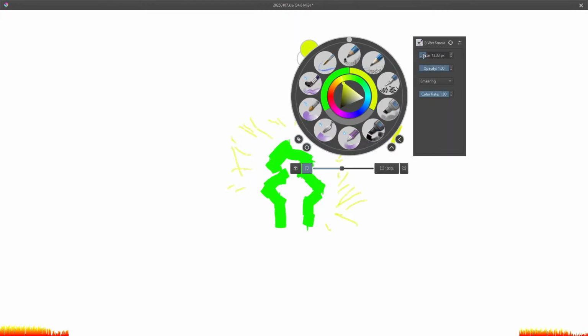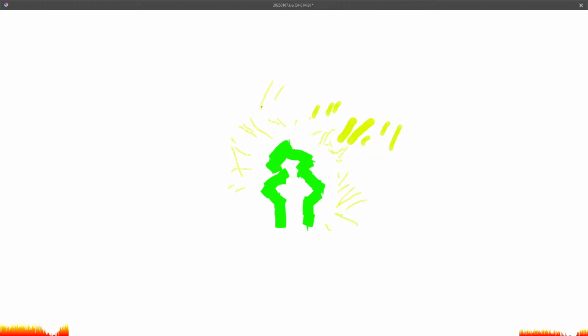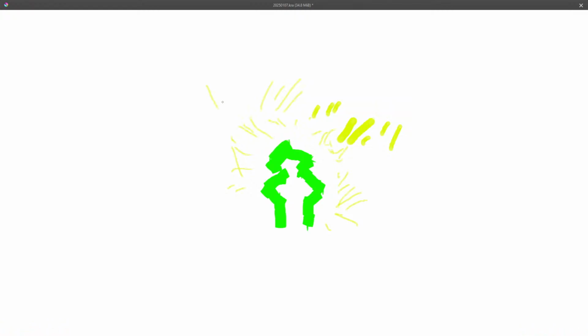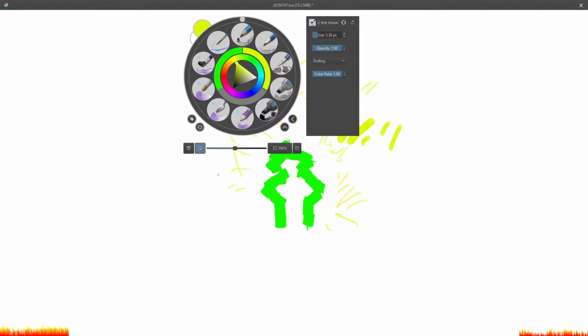Yeah, if I make it too fine, then it actually is hollow because it's smearing the white as I... here, let's change that to dulling. There. Although sometimes, if you want that paint effect, you do actually want the smearing. But right now, because it's all just white canvas, all that's going to do is just pull the white along with it.